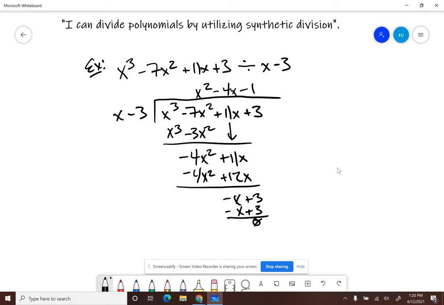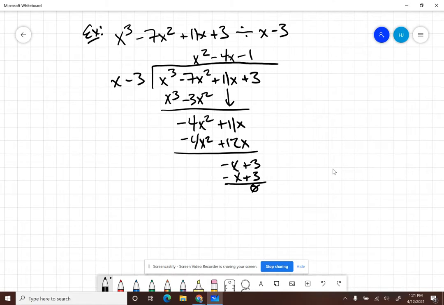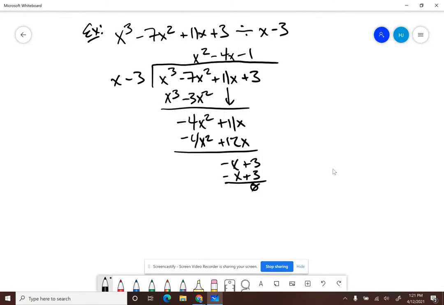It's going to take a little bit of getting used to just because it's something we've never seen before. But I think once you get a hang of this, you're actually going to find this to be a lot easier than what you did yesterday, okay? So I want to introduce you to synthetic division. Where we're going to start is with this little box. We're actually going to make an even smaller box. We're going to work out this same exact problem, but we're going to do it through synthetic division, okay?